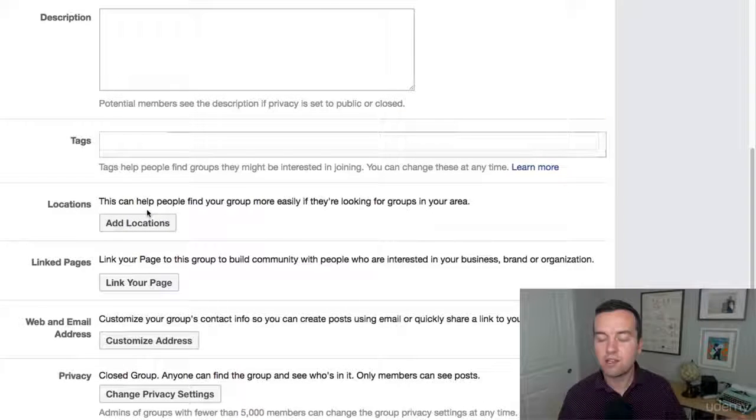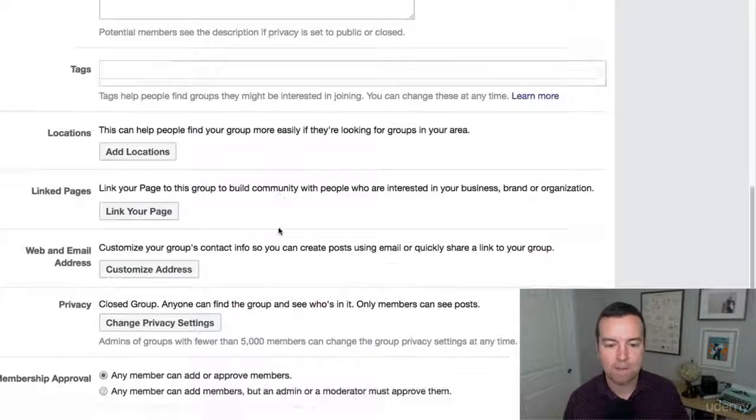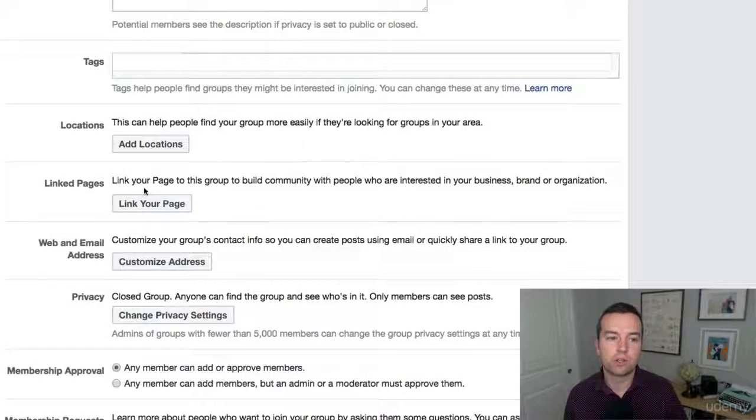Locations, if you want it to be specifically for people within a location, add a location. Most of us won't be doing that. Linked page, this is really cool. This is if you create a page for your brand, you can link it to the group. This allows you to post from that page to the group, or as that page, rather than as your personal self.